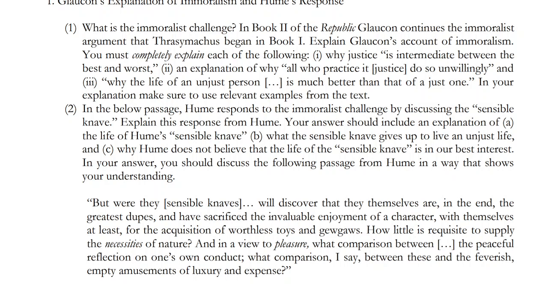Okay, so that's the first standard. Do you completely answer everything? Do you follow all the directions? And then, of course, the other standard is just correctness. Again, I'll have a certain number of points in mind for each part of the question, and the better, more complete, and more accurately you answer those parts, the more points I will give you. Now, of course, that means there's certainly partial credit. Partially good answers will get partial credit for sure, but to get full credit, you would need a completely accurate, full, complete answer that shows your understanding of the text. That's the main thing I'm looking for.